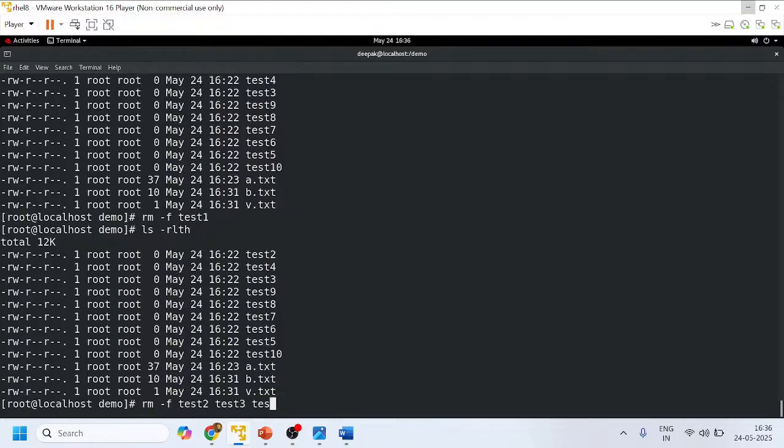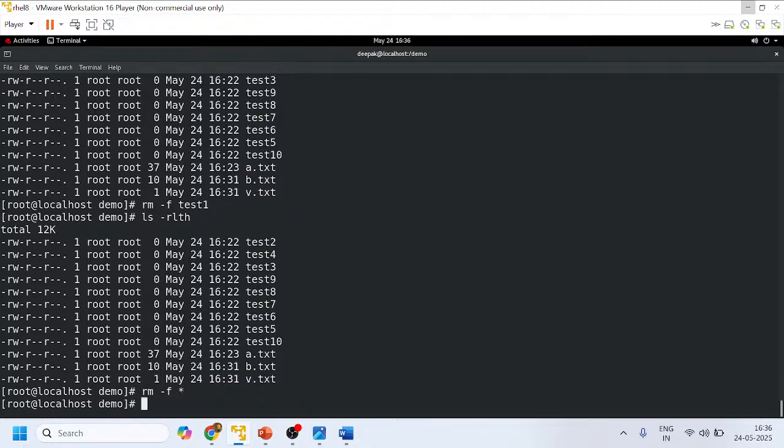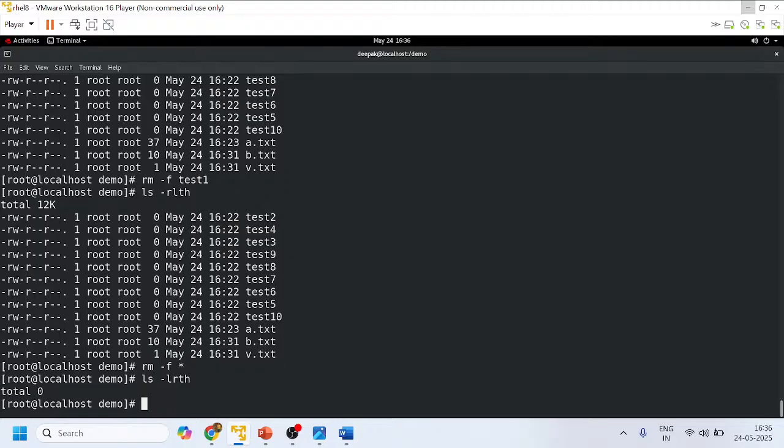So simply do rm -f and then star. Star means all the files. If you just do this, all the files will be deleted. See, now if you do ls -lrth, all gone, right? You have no files left because you have deleted all these files.